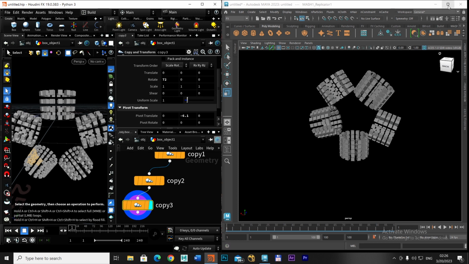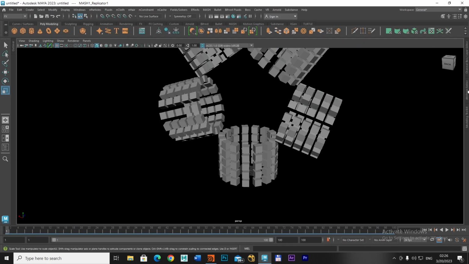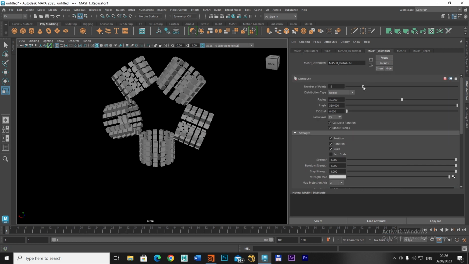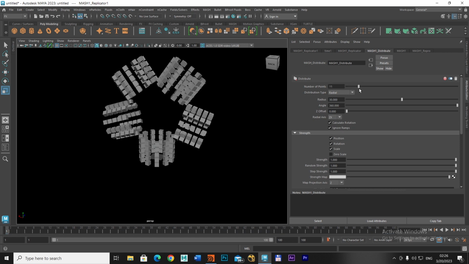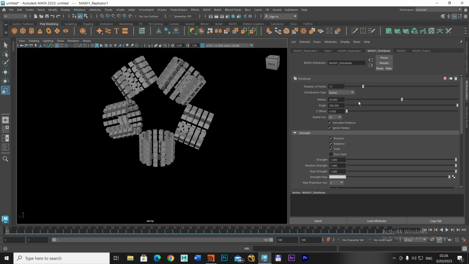So now we can change a bunch of parameters in Maya and Houdini. Like, for example, we can change the number of points, it corresponds to total number. Also, we can animate all the parameters here. Let's change angle.